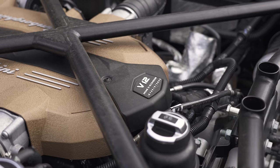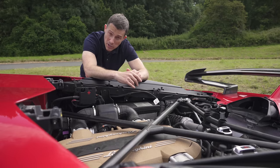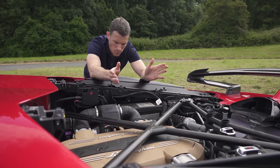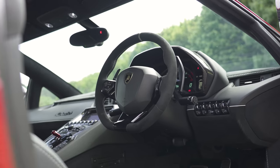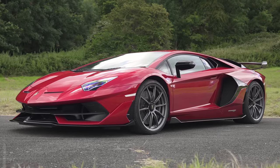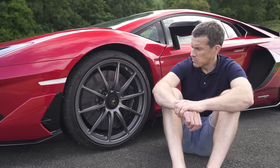Now, this engine is mated to a 7-speed single clutch robotized manual gearbox, but it does have launch control. So let's use it. Now, I'm going to launch this car to see how quick it is a little later on in this video. Before then, though, there's some other things we need to look at. It's a good thing that a car with this much performance has some serious brakes on it.